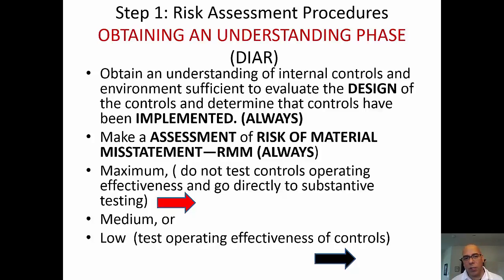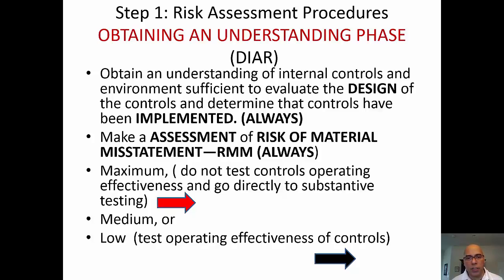We also said that this could be called the obtaining the understanding phase. And I gave you a mnemonic to remember some of the key parts of that process, which I say is dire if you forget those. Of course, that doesn't spell dire, but it gives us a mnemonic to remember some of the key parts of this part of the engagement, in which we are going to understand the entity and its environment, including the design of the controls and whether those controls have been implemented. And based on that, the auditor will make an assessment of the risk of material misstatement.